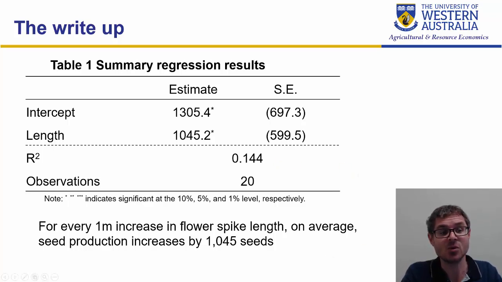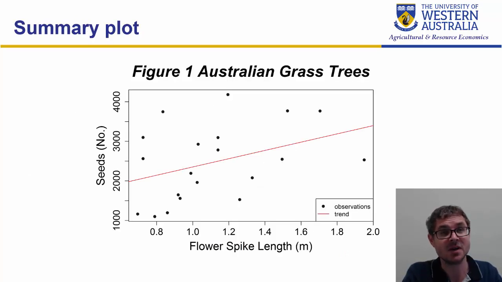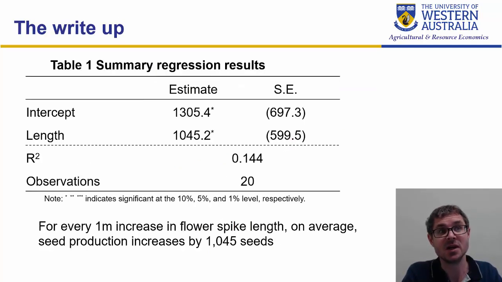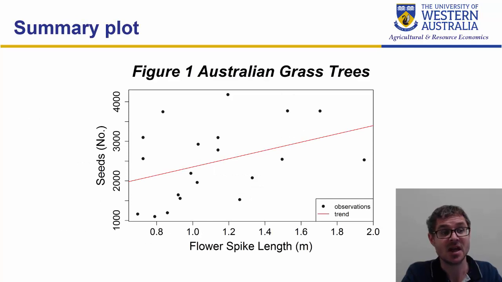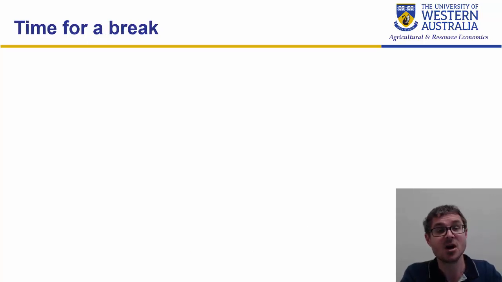So we have our table, an important point for regression models, and the other important point is the figure. The figure is the scatter plot with the trend line fitted. So you need this, and you need this. That is the essential thing for any regression model we're having: a summary table, and a summary figure of this form. And that's an opportune time for a break.